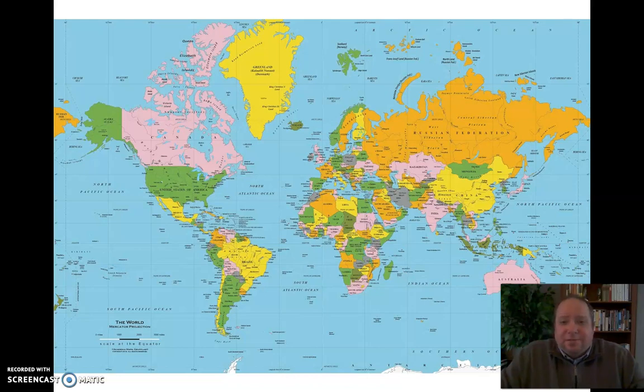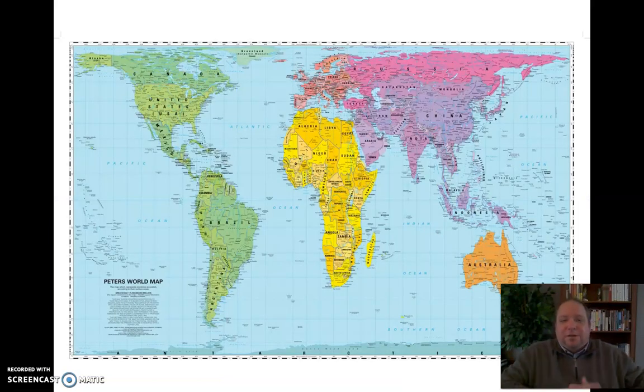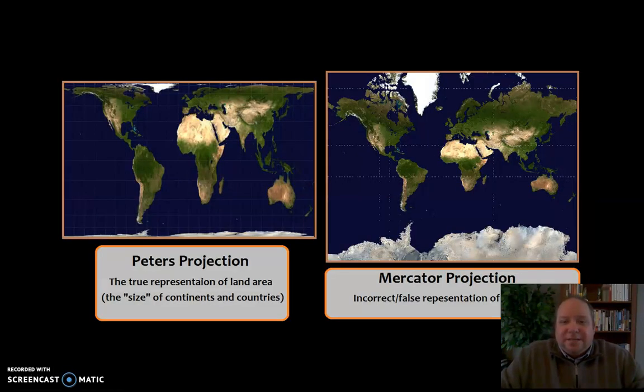I'm going to show you, this next slide is actually a map of correct proportions of the world, believe it or not. So other portions of the world, Africa is much bigger than you may have thought it was. South America, Brazil is much bigger than you thought it was, probably. And Europe is probably much smaller than you've always thought it was, because they're not represented accurately on the different maps. The initial one I showed you is called the Mercator projection map. This is called the Peters projection map. So let's take a look at them side by side, just to show you the difference. On the left you have the Peters, which is proportionately accurate, and on the right you have the Mercator map, which is not proportionally accurate, which is the one we grew up with.